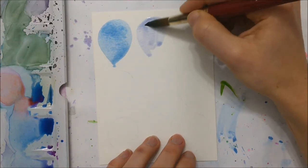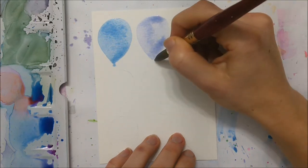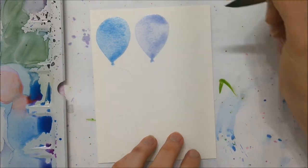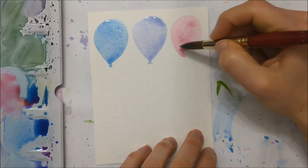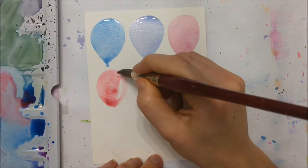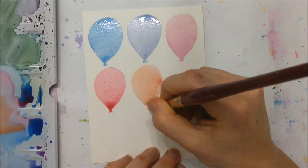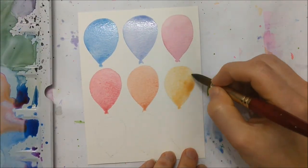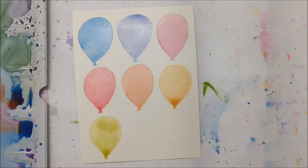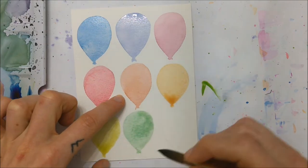For this first card you're going to be painting a series of nine watercolor balloons on a piece of watercolor paper. The easiest thing to do here is to first trace out nine balloon shapes on your piece of paper very lightly with pencil, because if you paint them on without tracing them first you might place them in a less than ideal position. By penciling them in first you're ensuring that they are all in the position that you want them to be and centered.